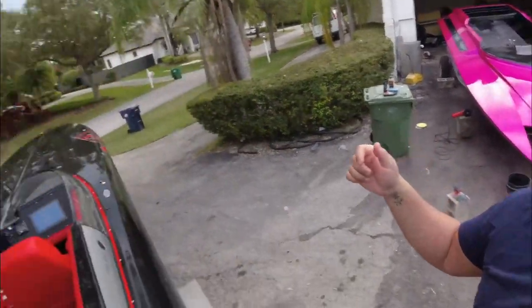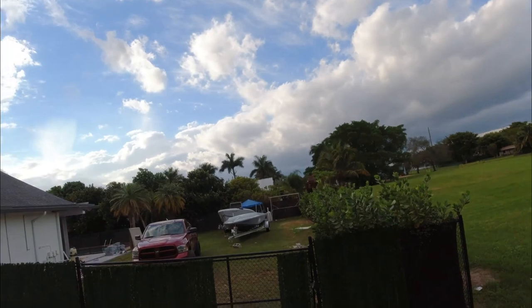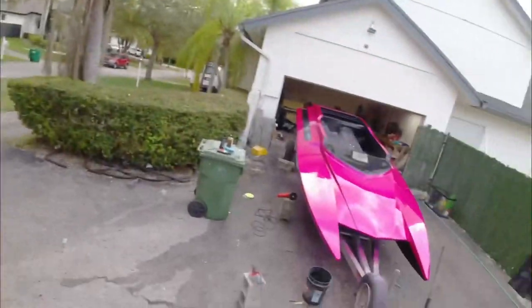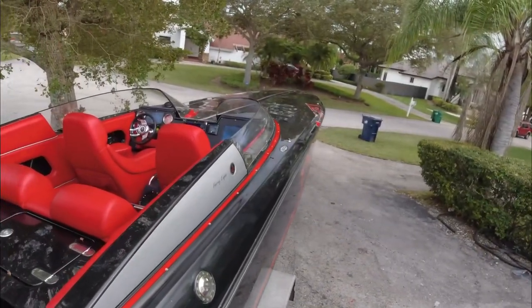And I'm excited. I'm excited for that thing. I'm excited for the Checkmate and the Donzi you see in the back. The Donzi is gonna be the next project that I'm gonna be working on. I'm gonna be taking out the console, closing off the transom, putting the engines on a bracket. It might be getting twin Verados. So a 23 Donzi with twin Verados. It's gonna be fun. So that's gonna be the next project once this boat is 100% complete. And we should be going on this boat soon.